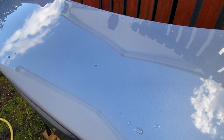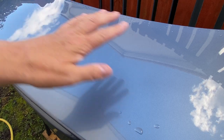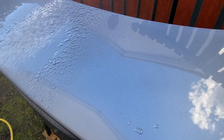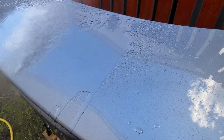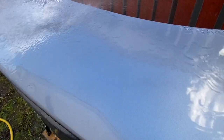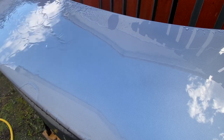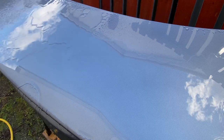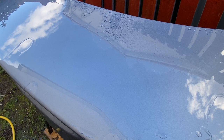So we're just going to check the water behaviour of the panel beforehand. The far away side, way over here, is the polished side, and this is the unpolished side. You can see the line just appearing right down here where the polishing stops, or the tape line was, and as you can see, there's no water behaviour whatsoever. We've got quite a bit of sheeting on the left hand side, but that's appropriate for a freshly polished panel. Oh, apologies for that. So there we are.